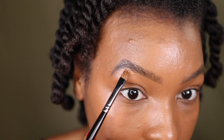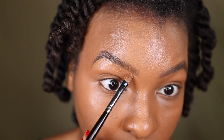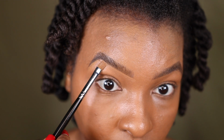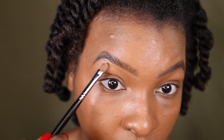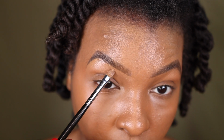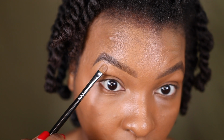So this is a step where if you make any mistakes, you can basically go ahead and clean it up. So I start off with a little concealer and I start off towards the back of my eyebrow once again, so that I'm not too heavy with the product towards the front, and then I'll go in with the excess concealer and carve out the bottom of my eyebrow towards the front. And once I finish putting the concealer in, I just run it down, because you don't want to have a clump of concealer underneath your eyebrow. So I go ahead and blend that downwards, which also serves as the base whenever I do my eyeshadow.